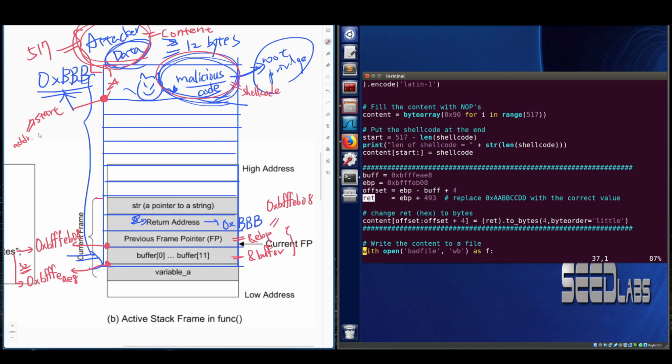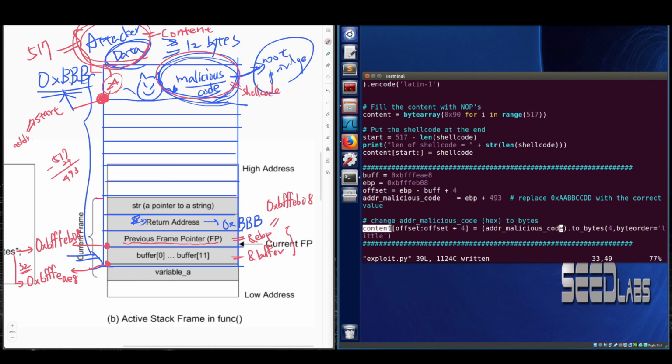So this is how the 493 comes from. So what this line of code does is that it will put this address of the malicious code to this position. So it will put the address of the malicious code over here.